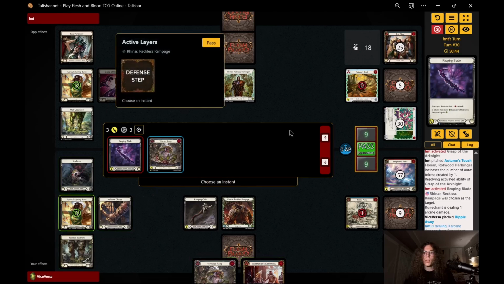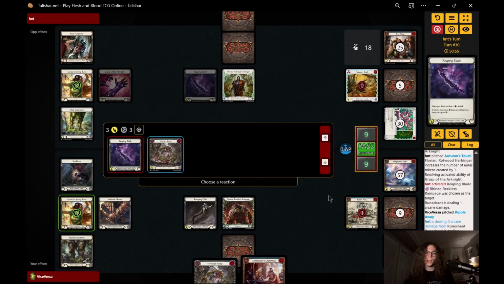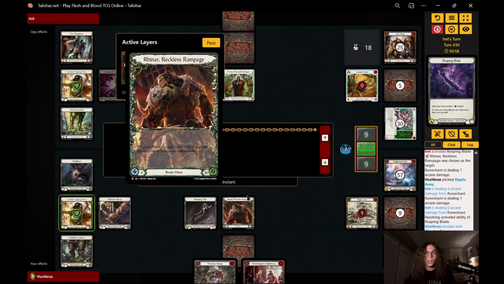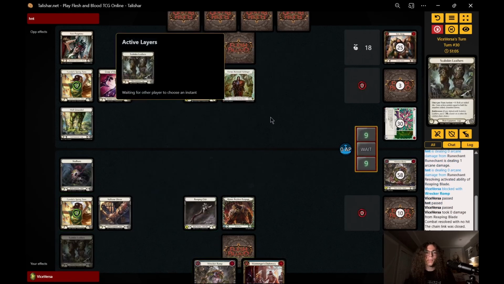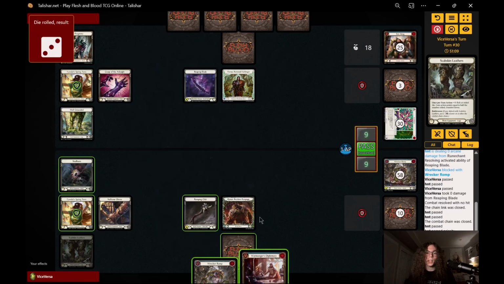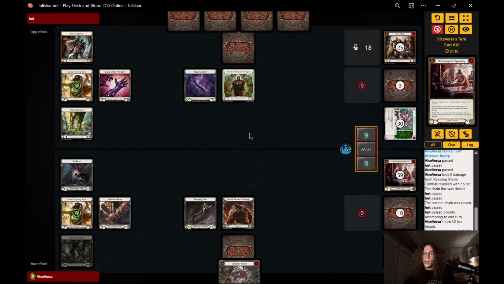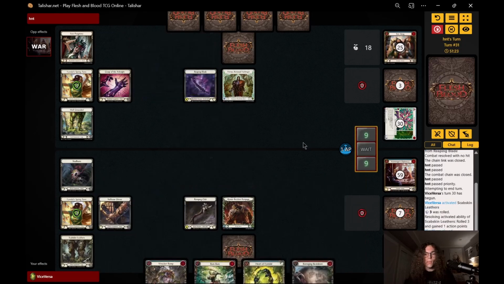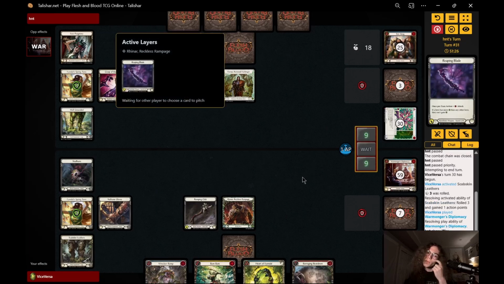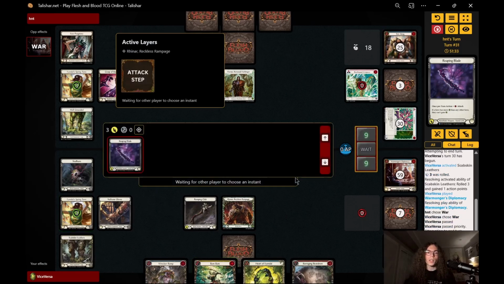Maybe I roll Scabs. I mean, I'm still not losing to Fatigue, so I probably roll Scabs, see if I can club and then Warmongers. Scabs. 3. Okay, so we're just gonna play out the Warmongers. Hooray. We're gonna choose War. Alright, that comes in.